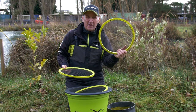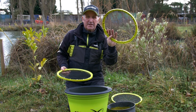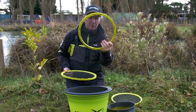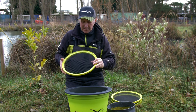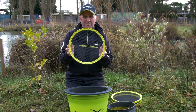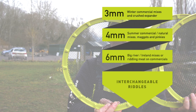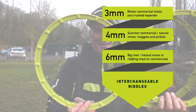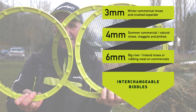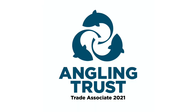So basically three riddles in the range: a winter riddle for commercials, my all-round riddle - the middle one - that I use most of the year and you can riddle maggots and pinkies on it, and then the least-used one that I use all of September when I go to Ireland, which gives a much bigger aggregate, a much bigger mix. That just simplifies it - I get so many questions asked about three riddles and what is the purpose. You haven't got to carry all three with you, but there's a riddle there for every purpose and every angler on the bank.